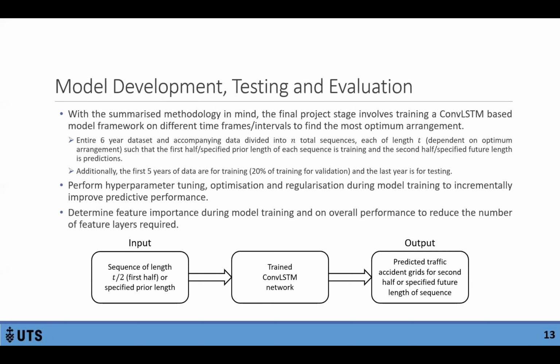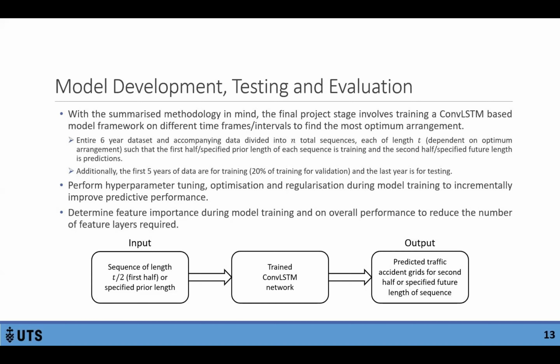Now, the final stage of the overall roadmap of the project involves model development, testing, and evaluation. With the previous slides in mind, we train a conv-LSTM-based model framework on different timeframes or intervals to find the most optimal arrangement. This, in combination with hyperparameter tuning, optimization, and regularization during model training, incrementally improves predictive performance.